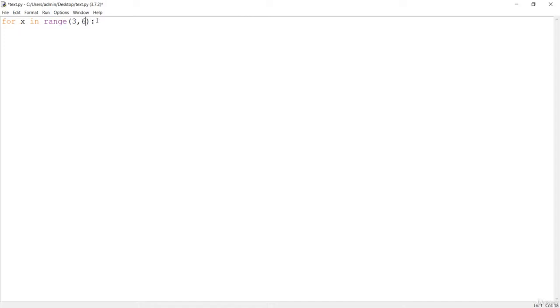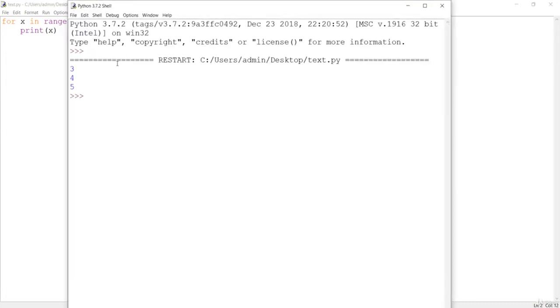So range(3, 6) will give 3, 4, 5, because 6 won't be included. Just remember that. After this, we want to print x. Let's save this. Press F5. You are going to get 3, 4, 5.